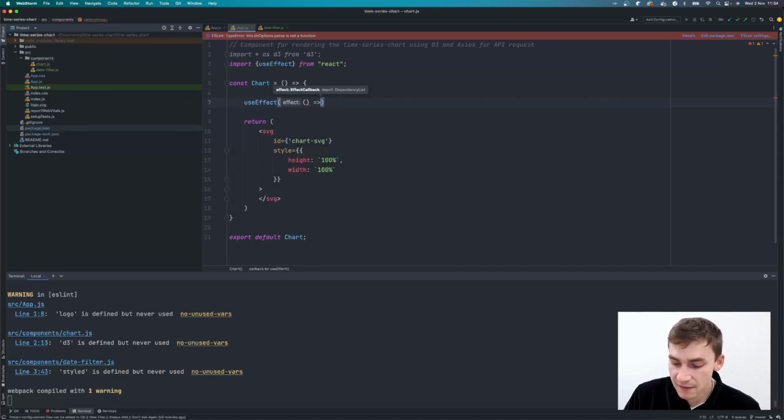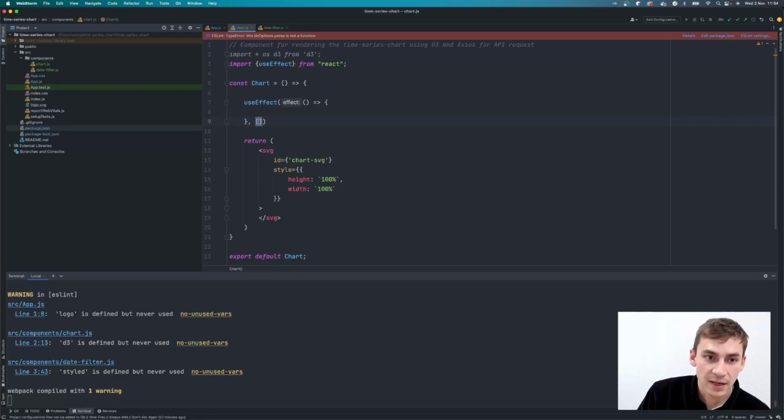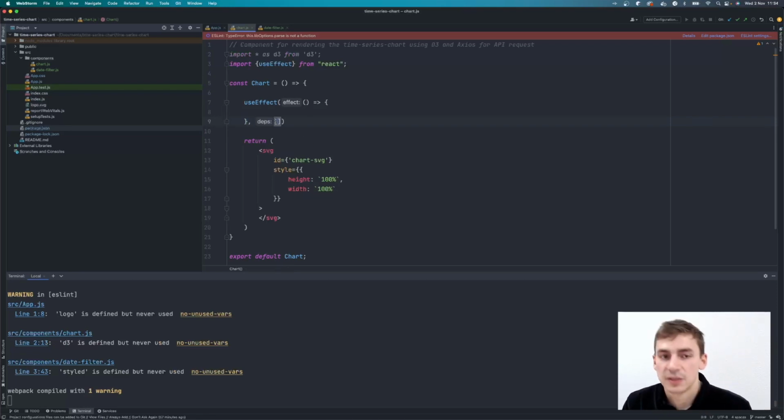That's going to trigger every time my component updates or mounts for the first time. And what I've got here is an arrow function as the parameter of the useEffect hook, and the second parameter is a dependency array. So the dependency array sets things to stop or to start another triggering of this useEffect hook.